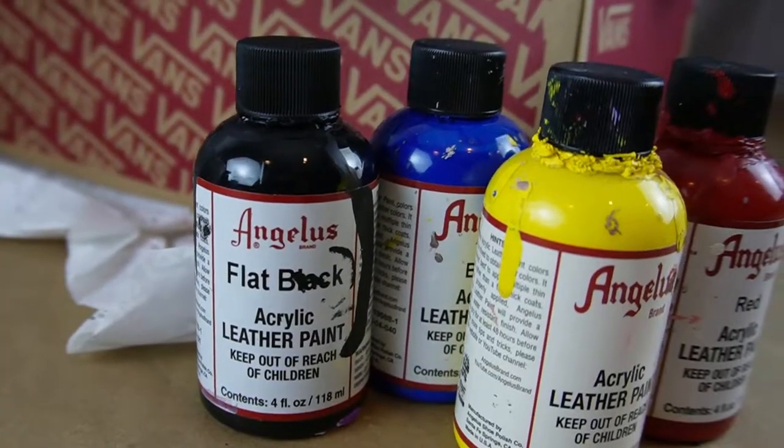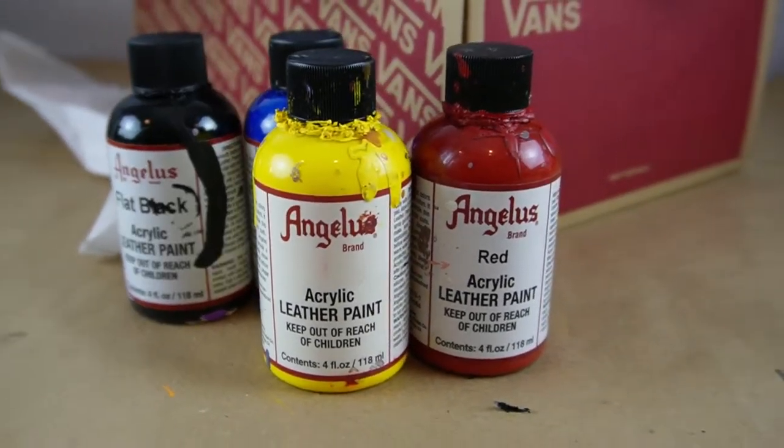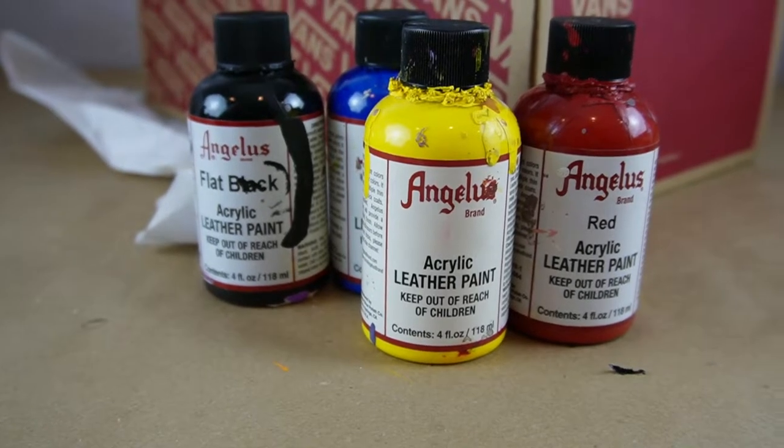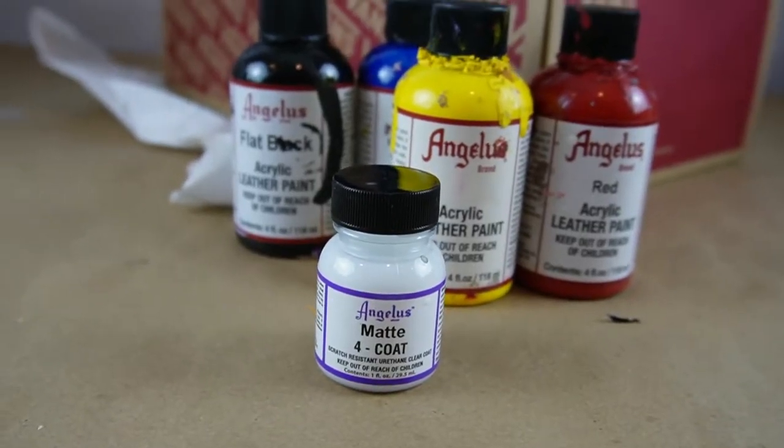Angelus leather acrylic paint can be used on numerous materials, including canvas painting, to customizing shoes, bags, clothing, denim, water bottles, guitars, shirts, and much more.